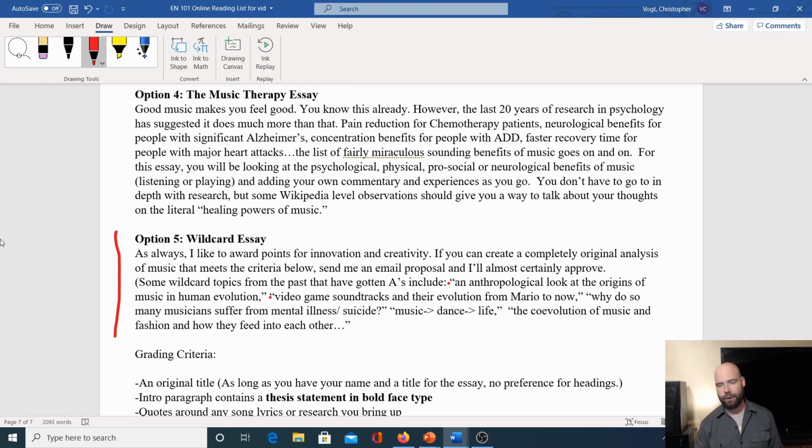This is a neat one I wouldn't have thought of, but somebody else did. Tracing the evolution of video game soundtracks. So starting with the super analog Mario Brothers soundtrack. Look that up if you don't know how adorably, weirdly catchy it is, even though it's the simplest, most analog tune you could ever imagine. And now that video games are getting more movie-like, more narrative, more sophisticated, they're actually hiring people from cinema, right? People who would write soundtracks for big-budget Hollywood movies to write for video games. This person just used that as a way to kind of trace music through time and talk about its effect on culture.